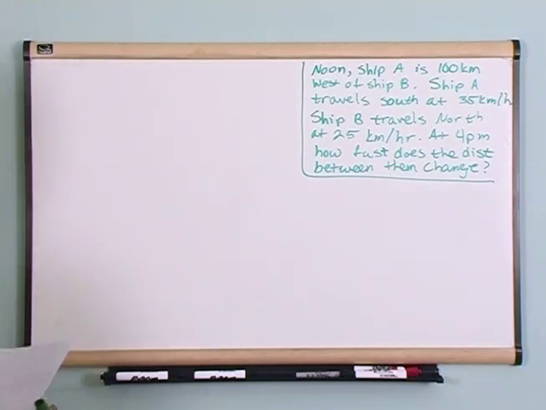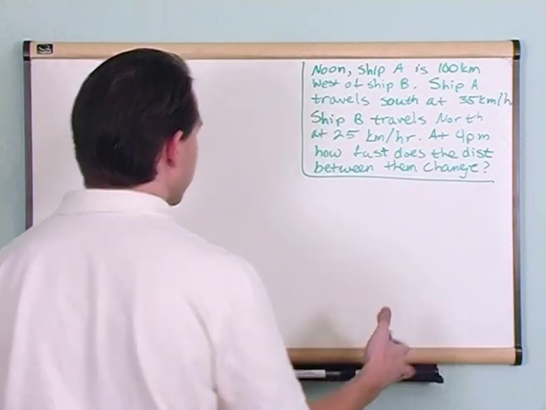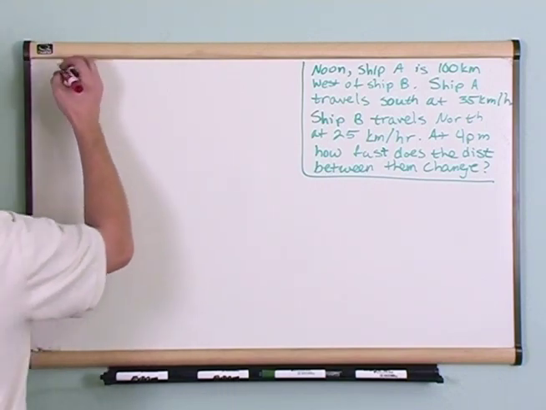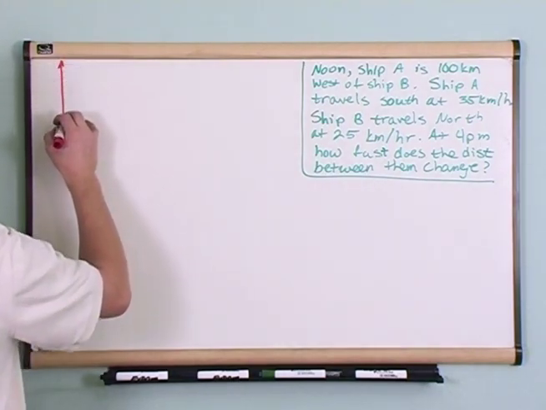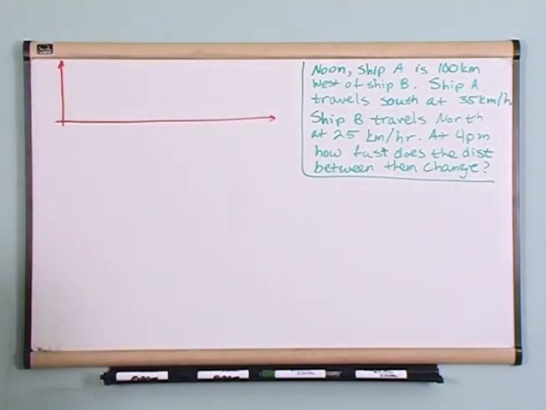So this can be overwhelming if you're not really careful. And my advice, everybody, when I teach physics or any of these kind of word problems, you have to draw a picture. You really are not going to figure these problems out in your head. You're going to have to draw a picture. That's the only way it's going to become clear. So let's do this. I'm just going to draw a quick little coordinate axes there, like this.